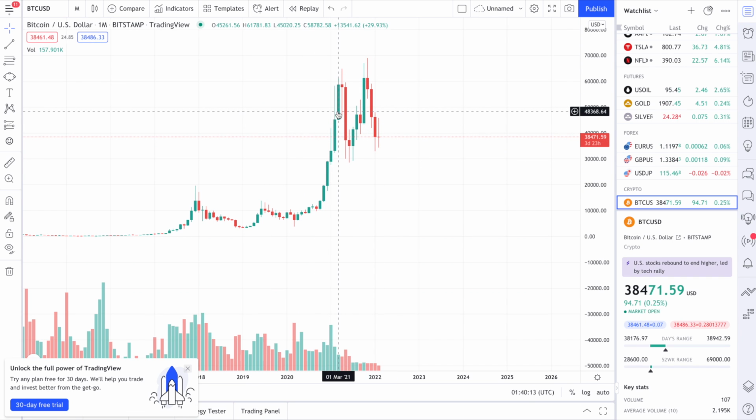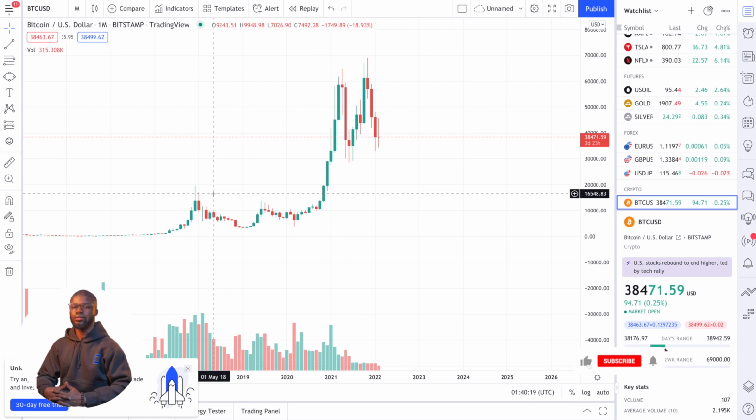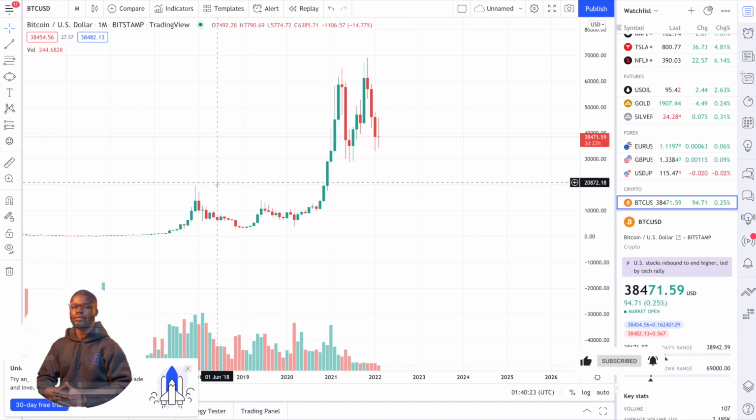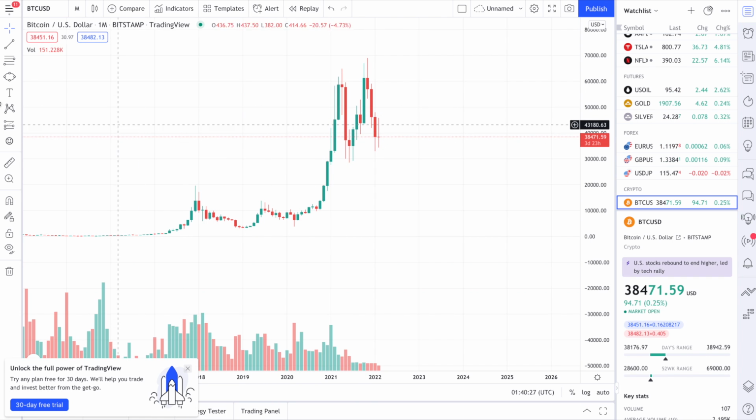So that's just an introduction basically to looking at Bitcoin on TradingView, looking at it on CoinMarketCap, and giving a speculative technical analysis. So guys, if the price gets down to around $20,000, do not hesitate buying Bitcoin at that price. It's going to be crazy. From this technical analysis, it's going to be crazy. But still, anything could happen.